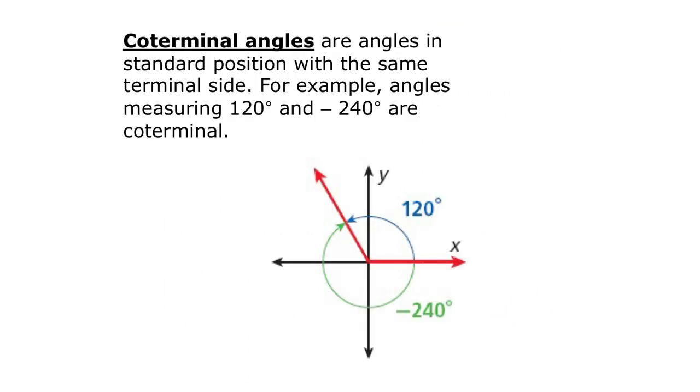Another term that you're going to see in your book are called coterminal angles. You think of co as meaning sharing, right? So these are going to share the same position. It's just that we can write their degrees in different ways. So this example is a 120 degree angle, or we could write it as negative 240 degrees. There's lots of different ways that you could write it. For example, I could do, let's see, 360 plus another 120 would be 480. I could also write that as a 480 degree angle.